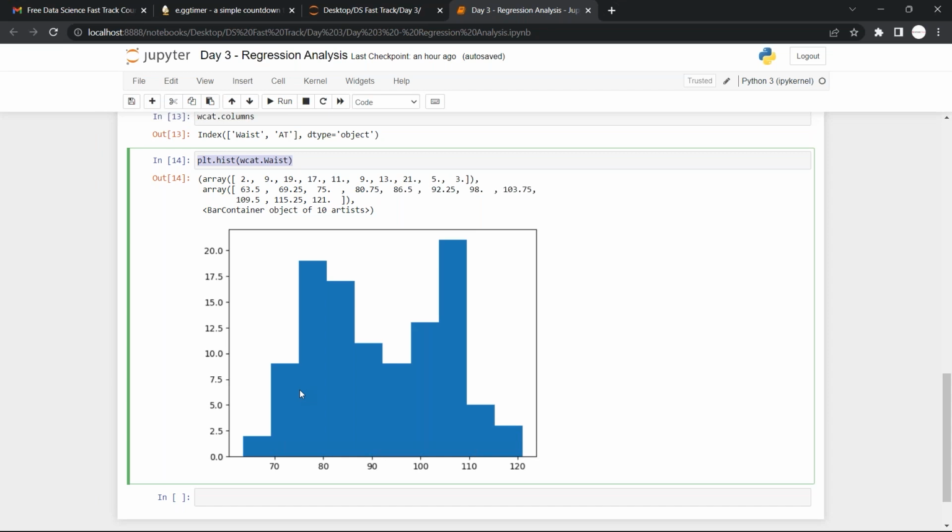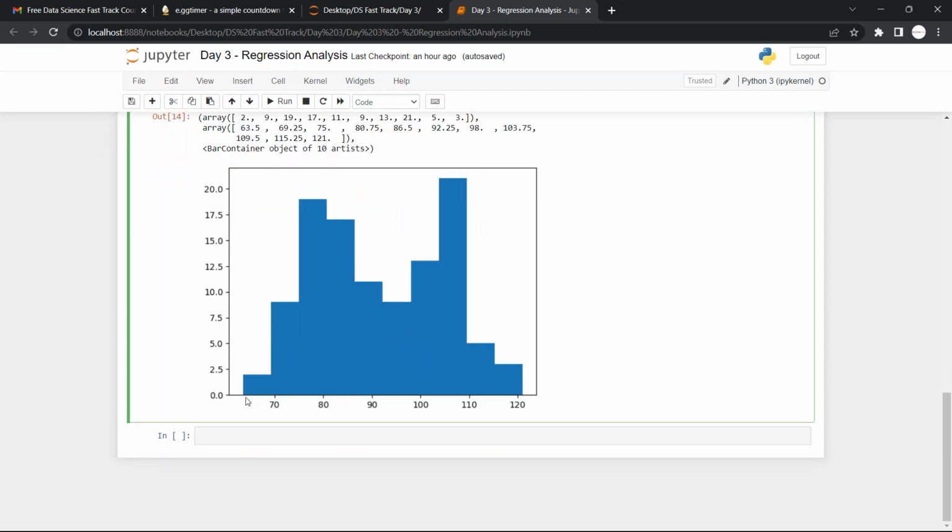So if we are talking about the interpretation of a histogram, as I told you yesterday, you can find out the range of your data. As we know, the standard range of the age column is between 0 to, let's say, 100.